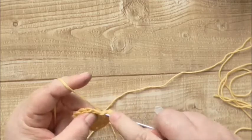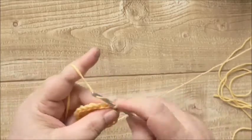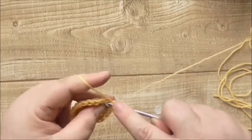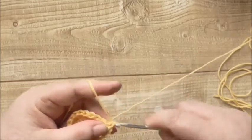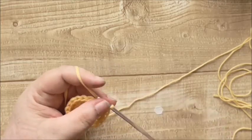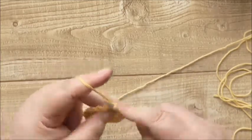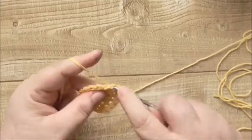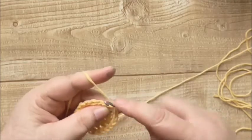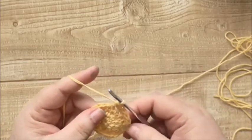So that's 4, so then we've got a single one, 5, a single one, 6, and 2 together for 8. Now it helps to keep count as well, without a stitch marker. You could use a stitch marker if you wanted, but you don't need to if you just count in those groups. So you know that 8 is 2 groups of your 4. So then a single one is 5, single one is 6, and 2 together, 7 and 8. Okay?